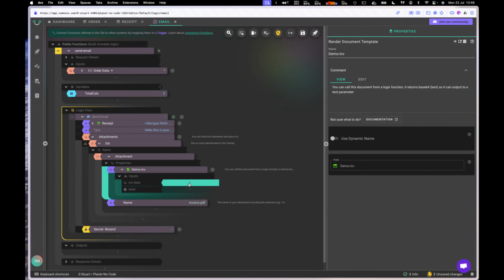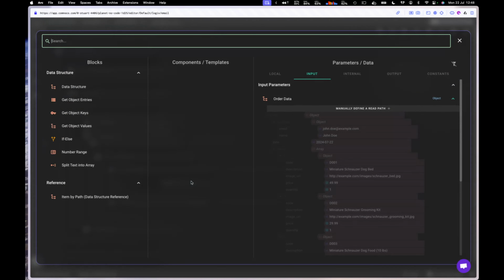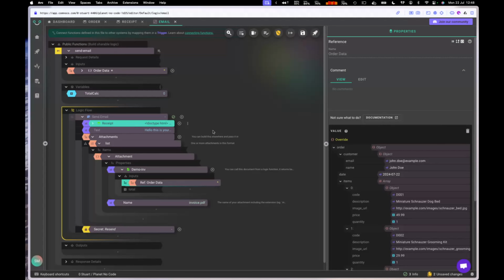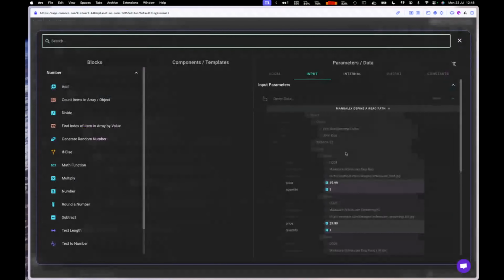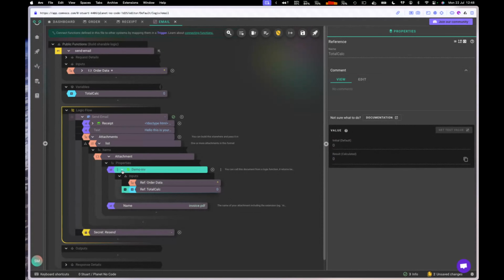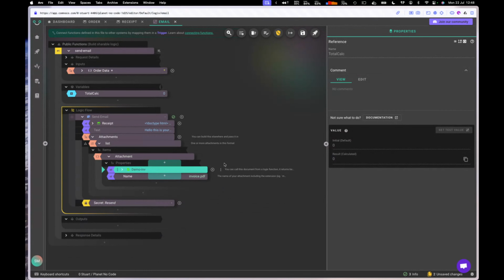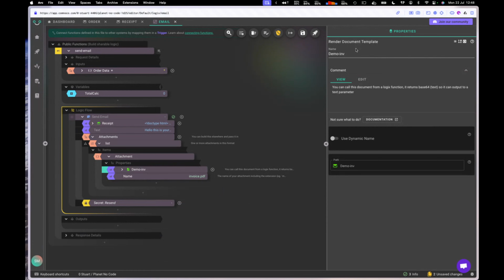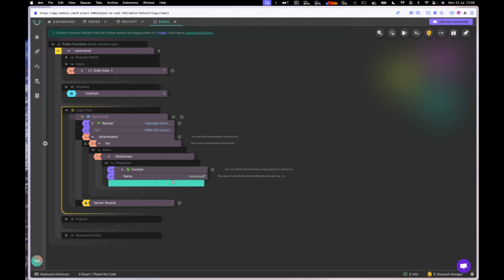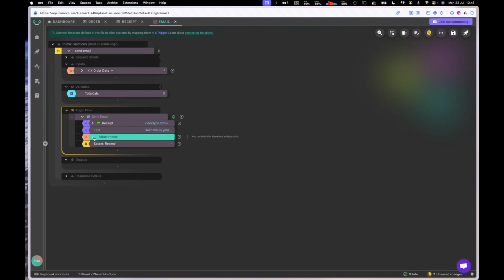Again, it wants to know the invoice data and total, so like we did before, I'll map those two to it. And the total should be down there. Now that's going to generate a PDF and send it. The only thing I need to do is make sure that's called content to match what it expects. So now that's going to attach a PDF to our email as well. It wasn't that hard.